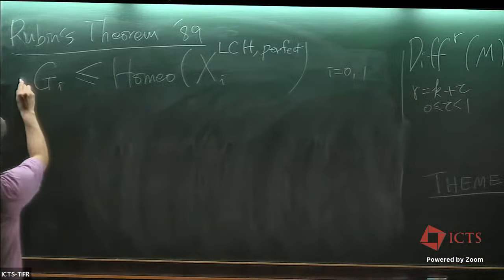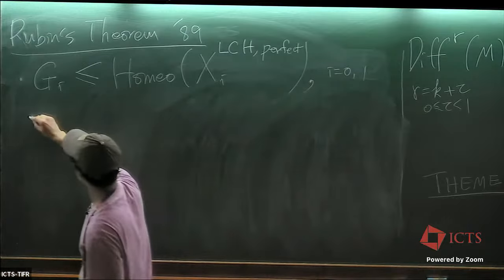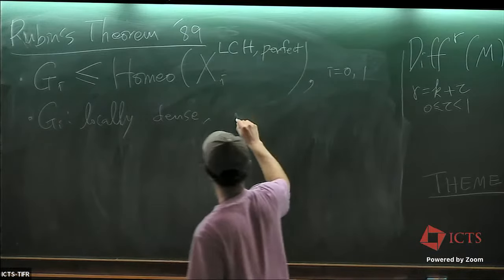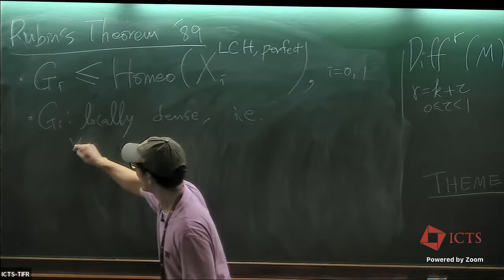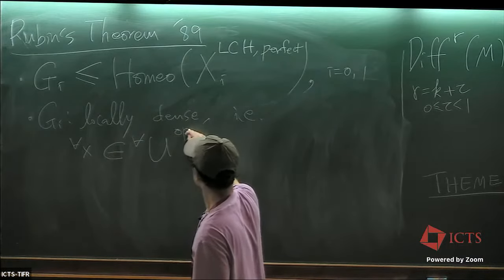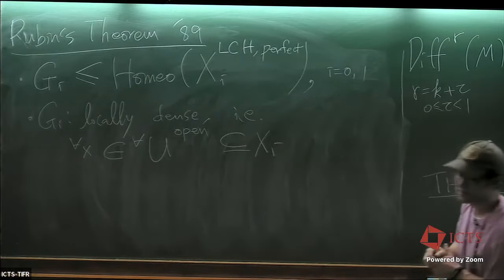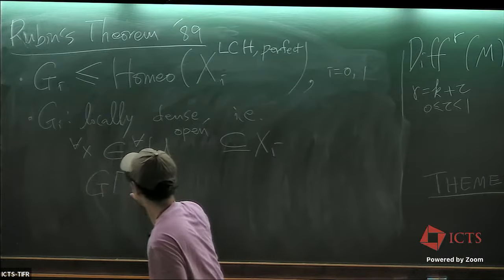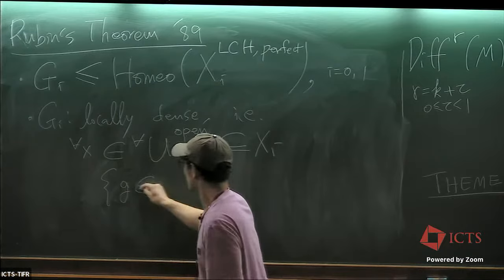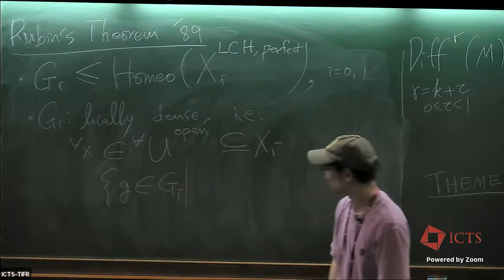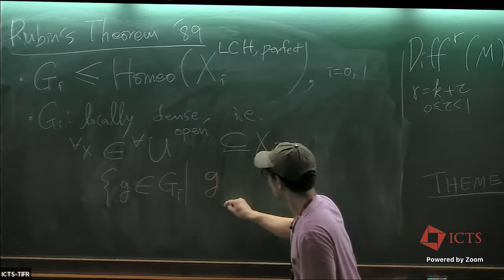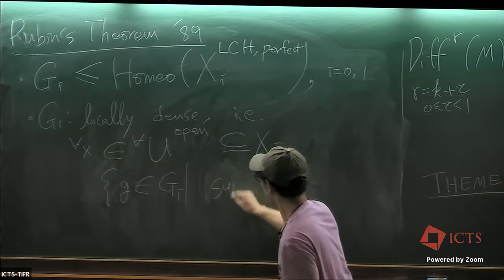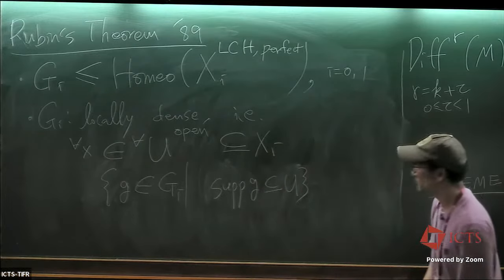So you have two groups, G0 and G1. And we assume these groups are locally dense. So G_i are locally dense, i.e., this simply means that whatever open neighborhood U you consider, the local stabilizer has a dense orbit. That is, you consider, let me completely write it down, collect all the homeomorphisms supported in U, that is, g outside U is the identity. Or we can use support, support is fine. So this is a group.